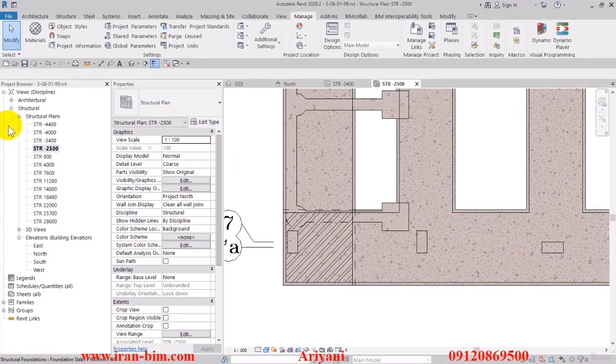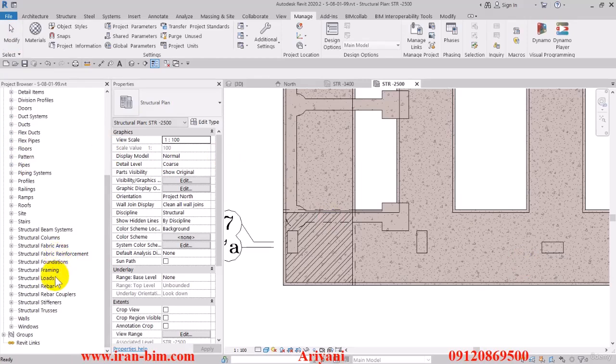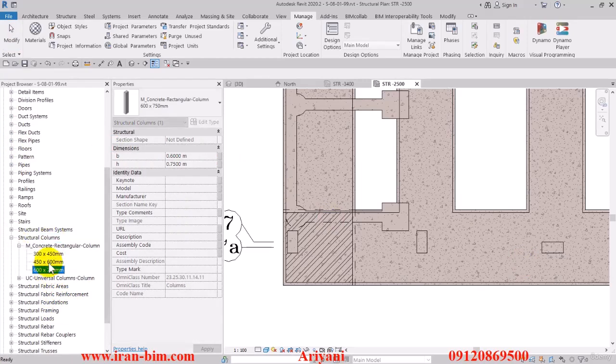So I'll just minimize the AutoCAD file here. And then here I'll open up the families and go into the structural columns. Then here I'll select these two and delete them. And then I'll continue the explanations in the next.